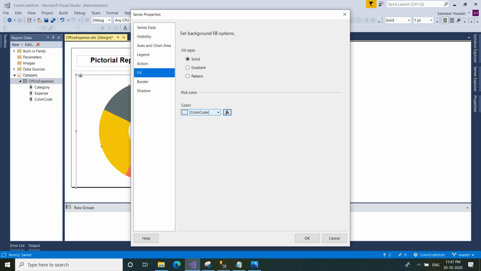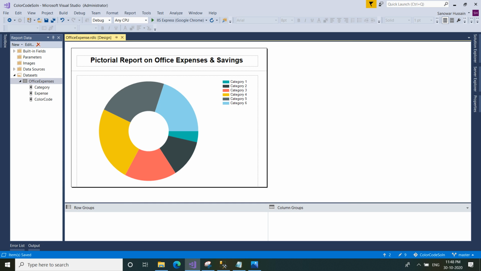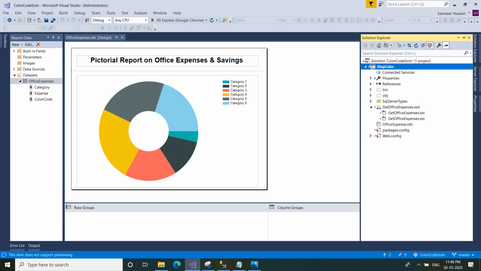Okay, the report is ready. We'll do some styling part after creating the report viewer page. Let us add a web form.